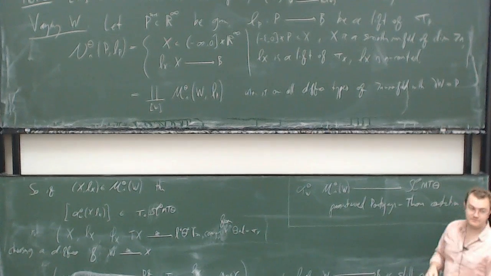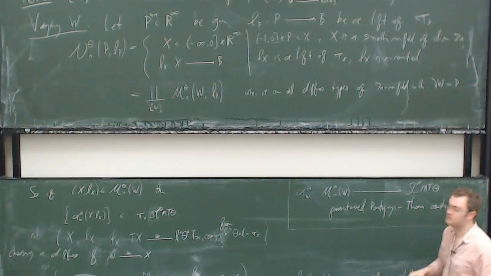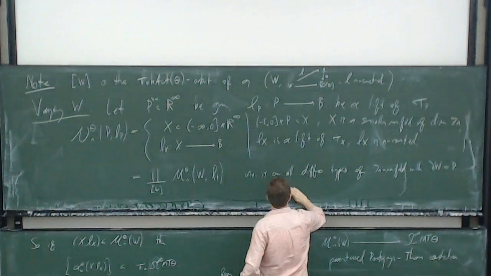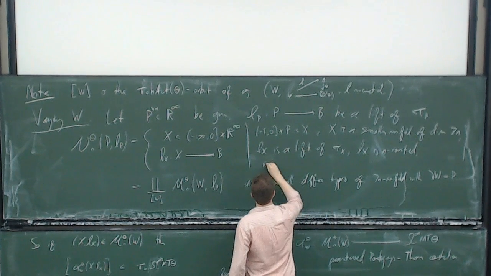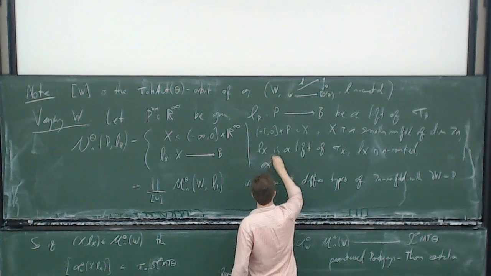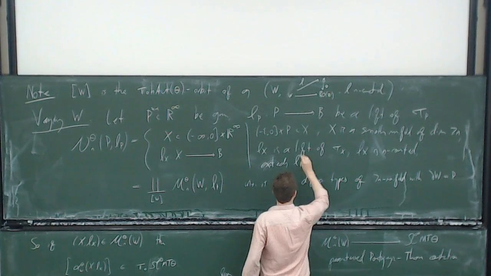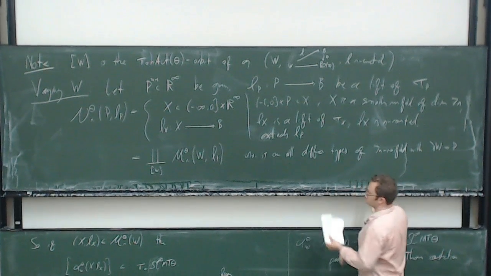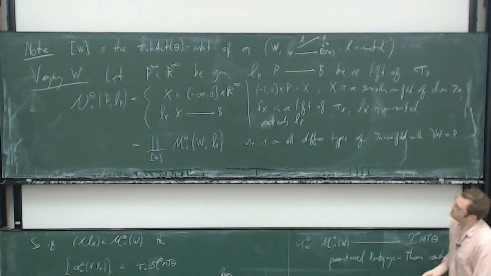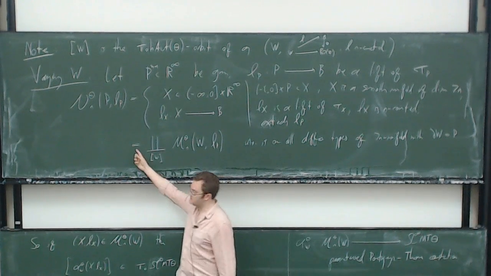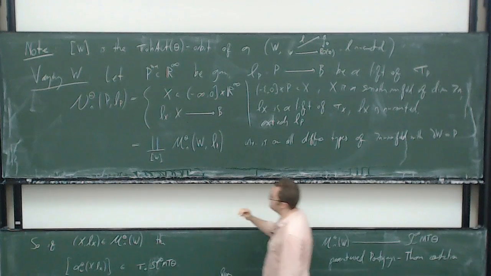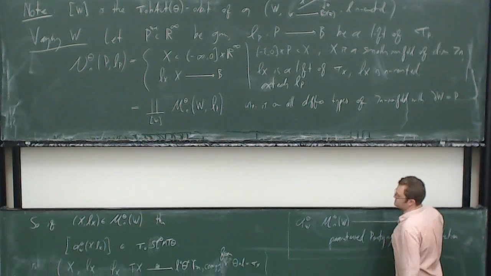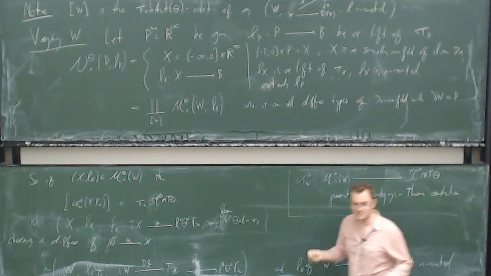Oh, yes, I meant to say that. So lX is a lift of the Gauss map extending lP. One of the benefits of using this point set description of these spaces is that when I write equality here, that's actually literally true. The two sides are literally equal sets. That may or may not amuse you. I find it amusing.